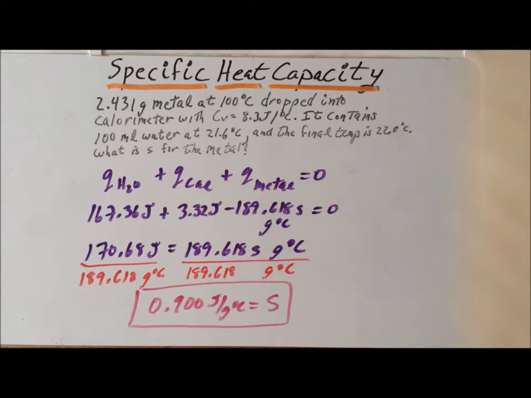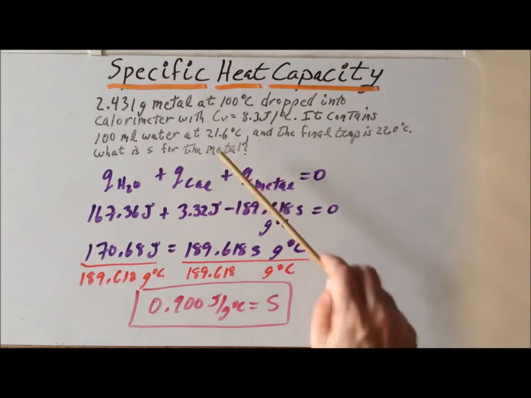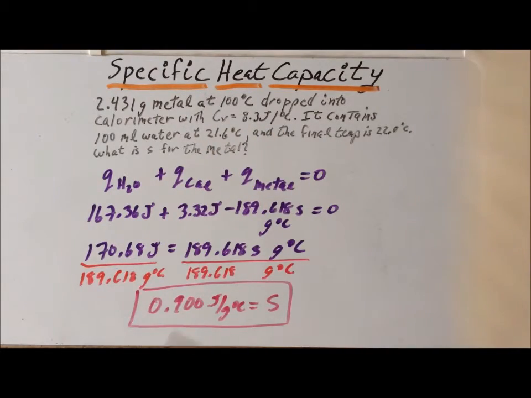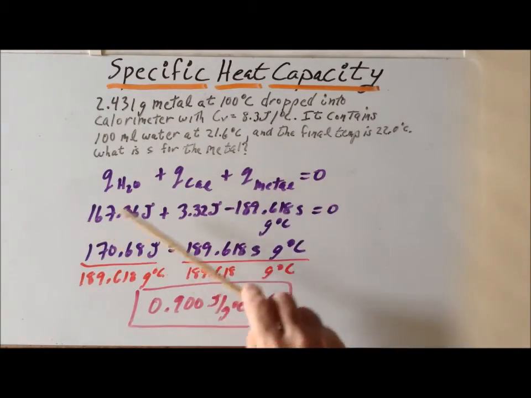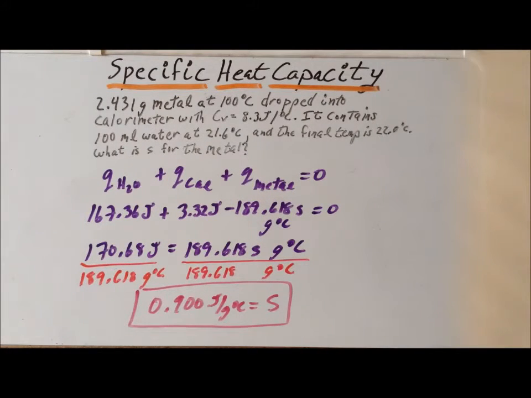So in this particular case, we took the hot metal dropped into water example, and we made it slightly more complicated by adding in the effect of the calorimeter. And if we do so, we can proceed and determine the specific heat capacity of our new metal, which corresponds to the specific heat capacity of aluminum. I thank you very much for your attention. Have a good one.